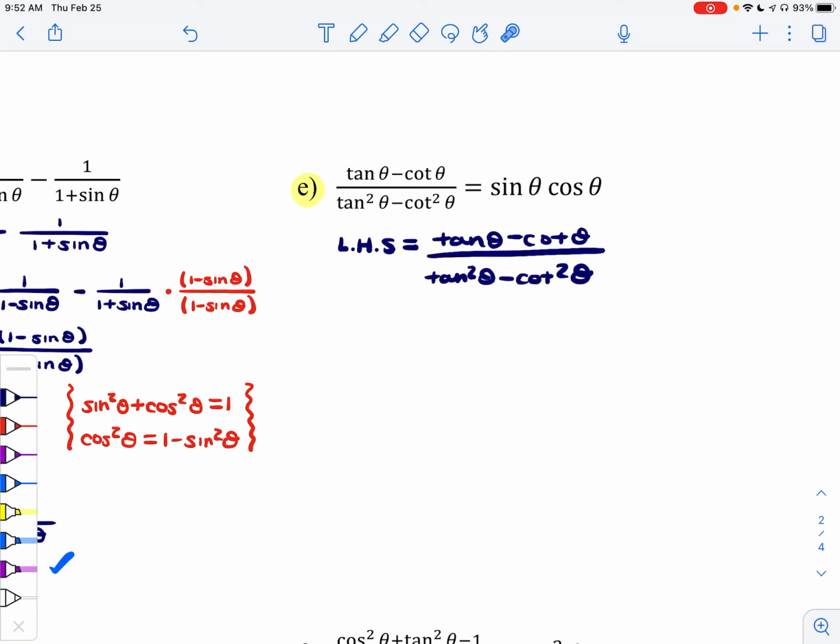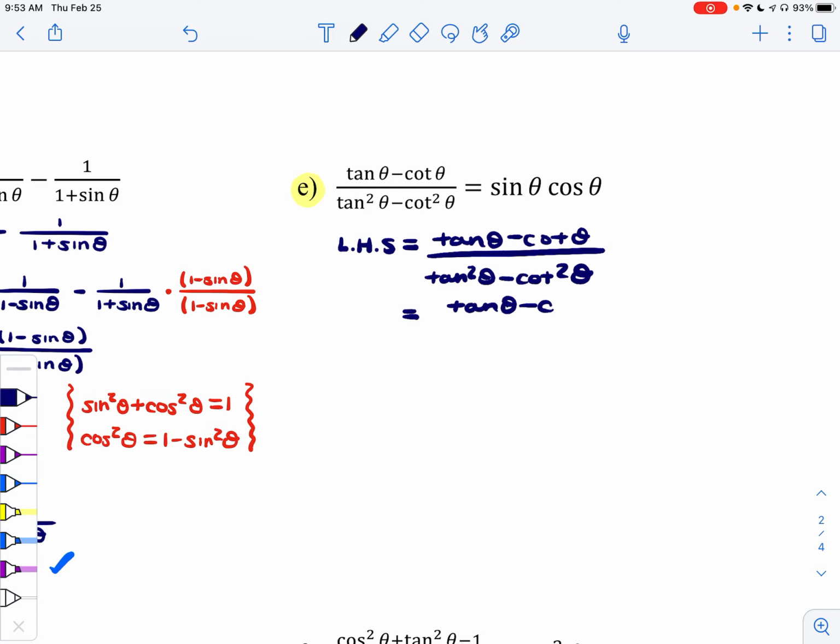Now, the reason why I think that might be the way to go on this one, as opposed to trying some of our identities, is because of what we have in the numerator. It's also the tangent minus cotangent, which is going to be one of those factors that comes out of a difference of squares. So it's going to nicely simplify, and then we can start trying to look at some of our identities. So if there's anything that you can simplify with algebra before jumping into the trig, you're going to be better off for it.